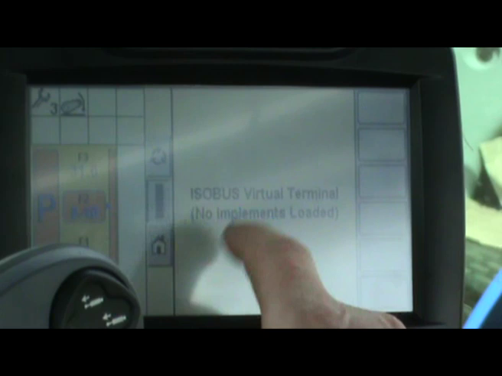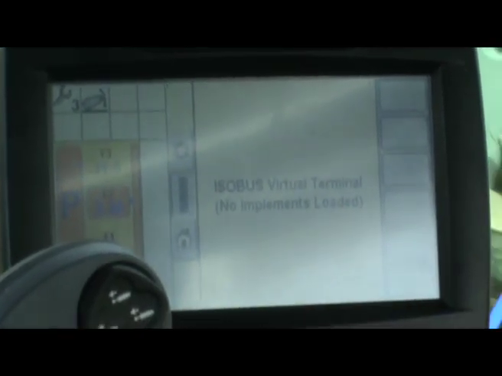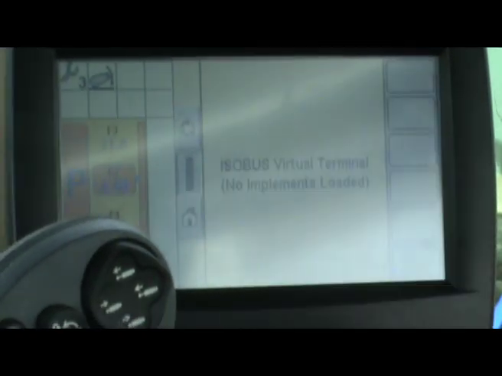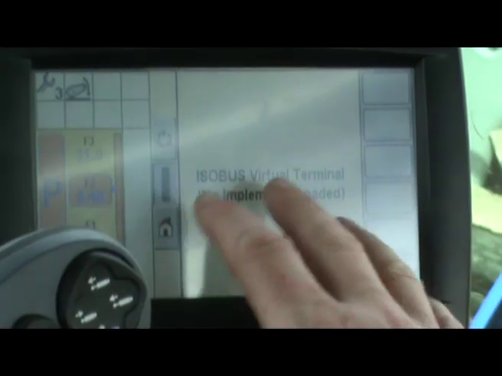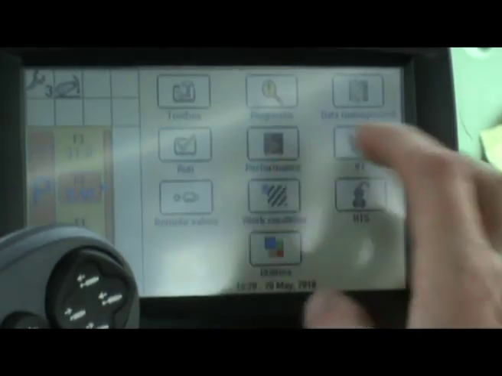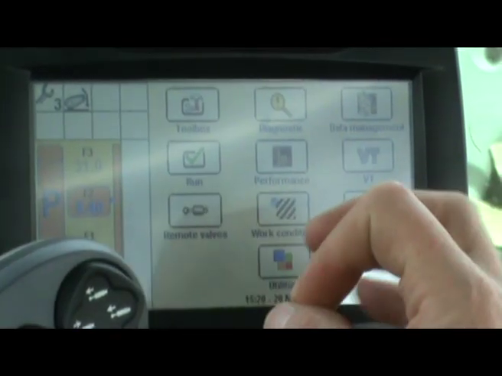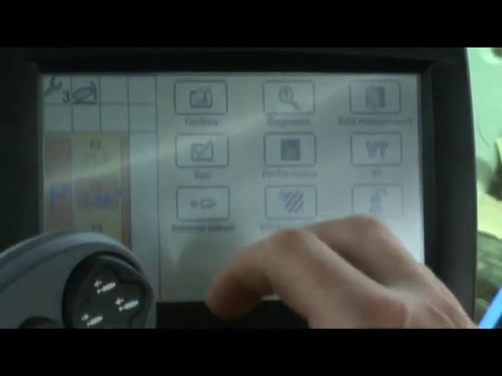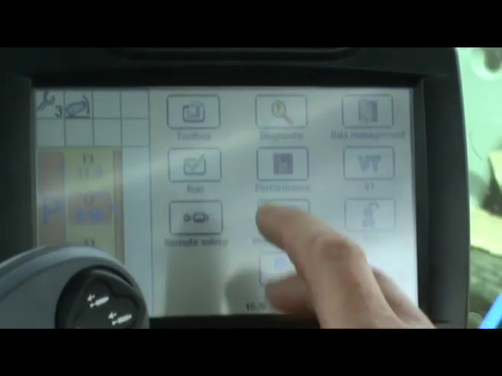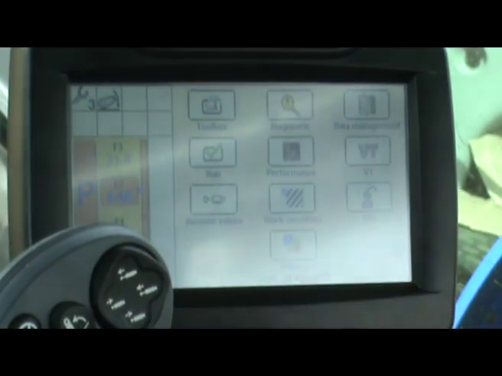VT, this is virtual terminal, so if you've got something like a New Holland BB baler on there or any implement that claims to be ISO compatible, you don't need a separate control box. Plug and play, and up will come the baler information or the drill information on the screen here. The other feature of this screen is it also runs the auto guidance, so if the tractor's got IntelliSteer integrated guidance, that will be run on the screen. And you can also run 3 cameras into the screen as well. So you don't need a whole host of screens and monitors in the cab, it's all run through the one touch screen.